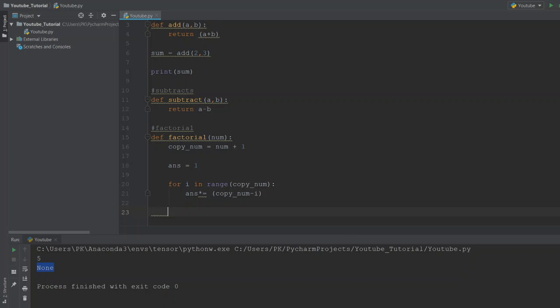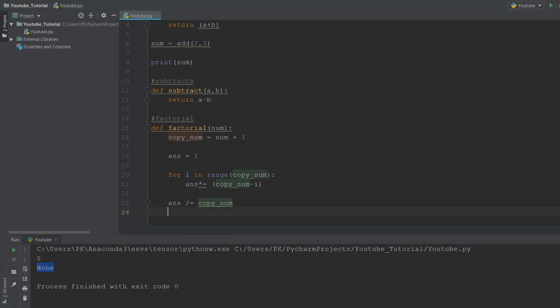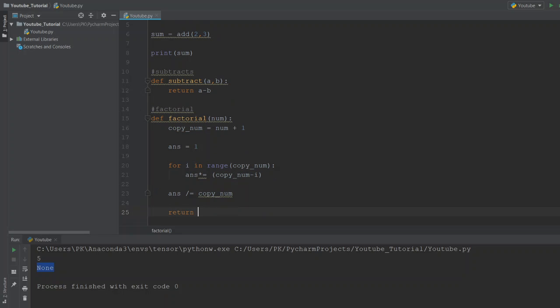So I want to do the max value times, I want to do n times n minus 1 times n minus 2, continued on. And then I want to do ants divided by copy num. Okay. And I will do return ants.